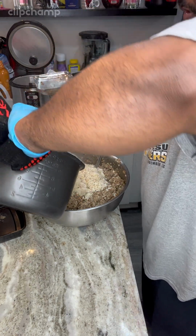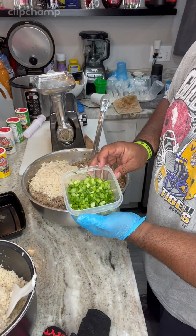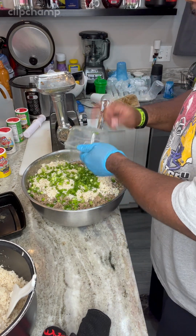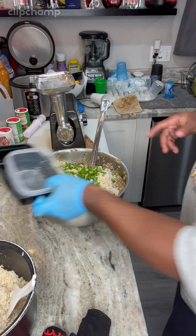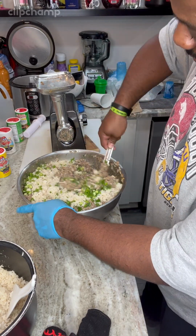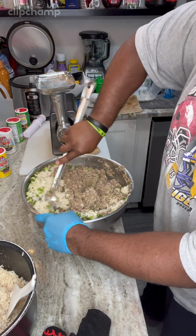I told y'all, man, boudin can be made with chicken. Oh, hold on. Y'all remember them green onions I told y'all about? We ain't gonna grind them up. We gonna just sprinkle them bad boys in there nice and fresh, just like that right there. Sprinkle them green onions in there. Don't be stingy with them, man. That's gonna make it taste good. Go ahead and mix that thing up real good.